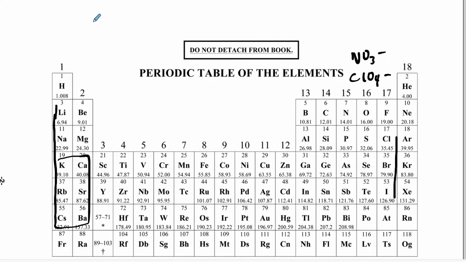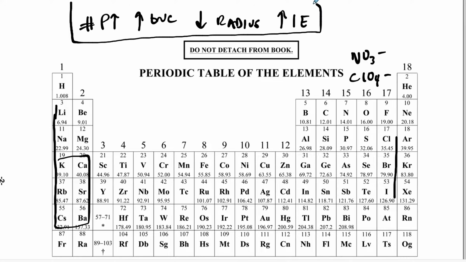Mark the heartbreaker ions. Across the top of your periodic table, you can write: the number of protons increases, the effective nuclear charge goes up, radius goes down, ionization energy would be up, because the closer the electron is, the harder it is to remove. If you take a look there, that explains the trend in ionization energy and size within a period. So that's like comparing phosphorus and sulfur. Start with the proton number, go left to right, and then you just answer it. You brain dump that on your test.